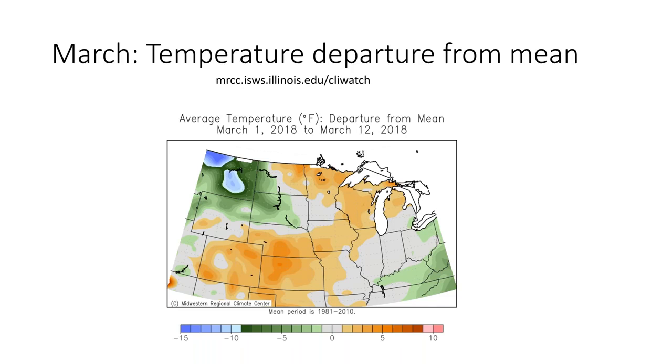As we move to the right, the band of temperatures from 2 to 5 degrees above average extends from Colorado, Kansas, Nebraska, and then it extends upwards to Iowa and states surrounding the Great Lakes region. Warmer temperatures in the Great Lakes region especially have contributed to a significant loss over the last month of ice cover, and especially in the last couple of weeks.